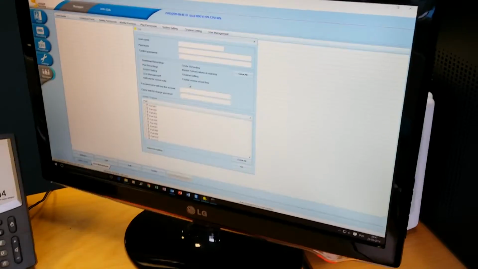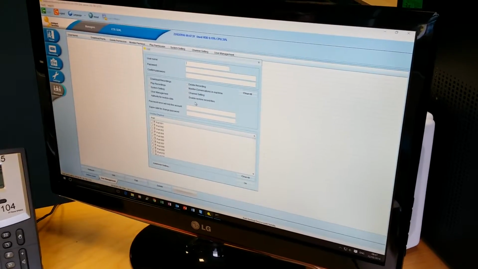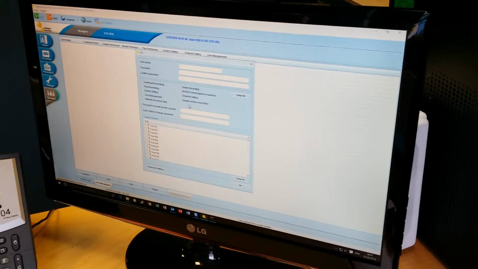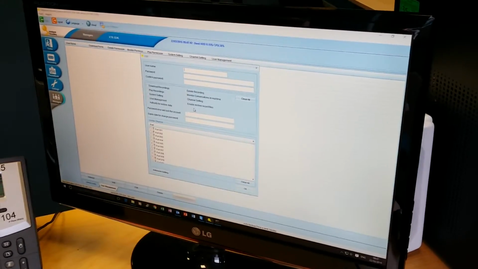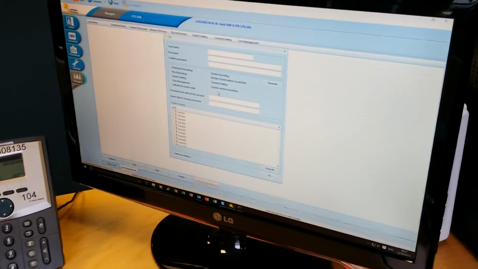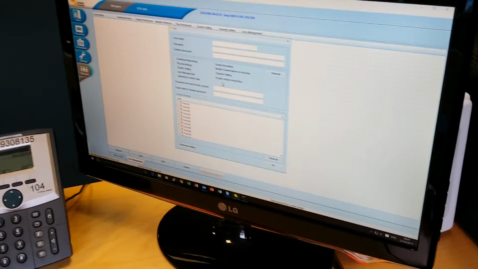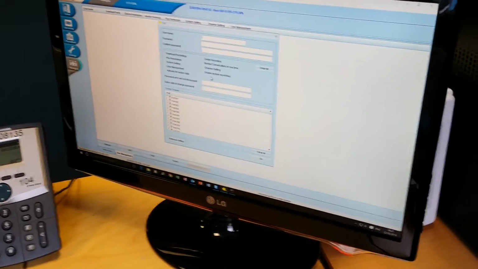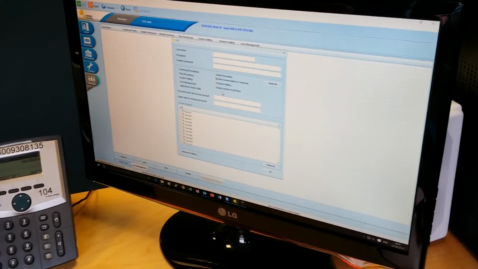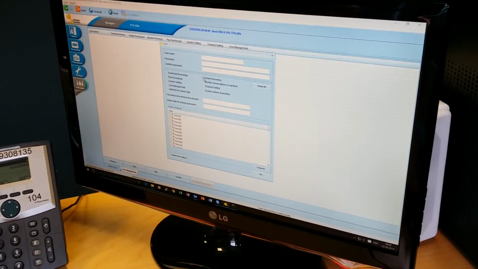So he might only be able to listen to calls, whereas you'll log in, and you'll be able to listen, delete, email, and change configuration on the device if you want. So you could have the practice manager with full permission to access everything, and then the receptionist not able to delete, in case they listen to something that's going to incriminate them. Exactly. So she could only be able to listen to it and do nothing else. So if you want her to be able to delete calls, you tick the delete option.